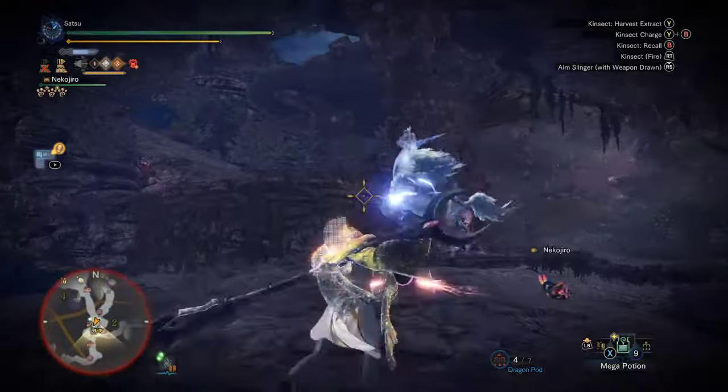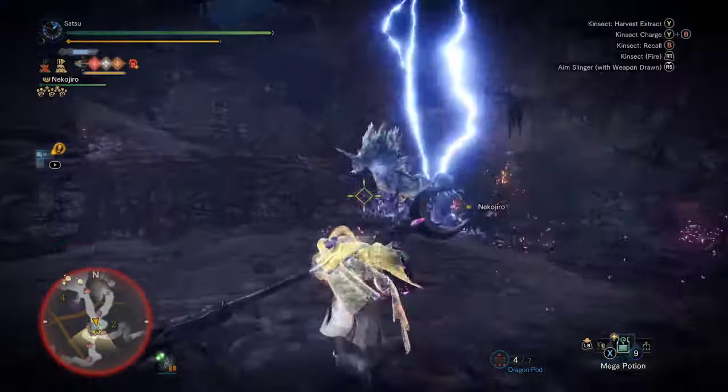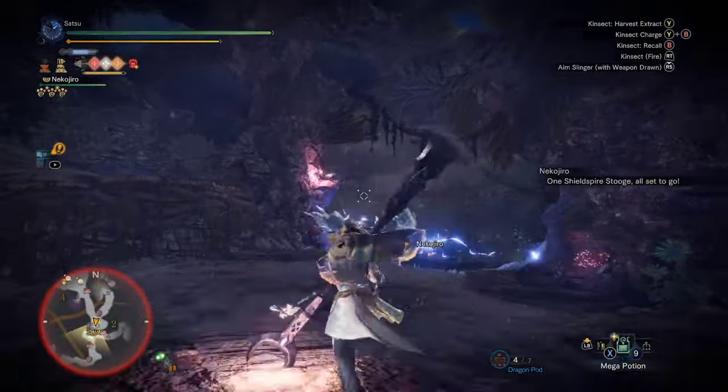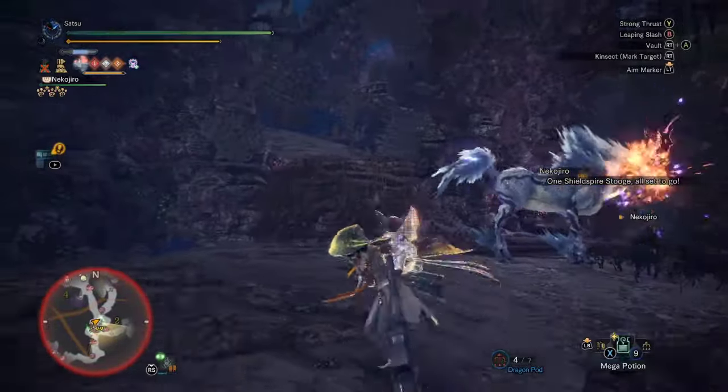But, like I said, that is why these contingency skills, I guess, are in place. For situations like that, don't get discouraged. Just have a backup plan.